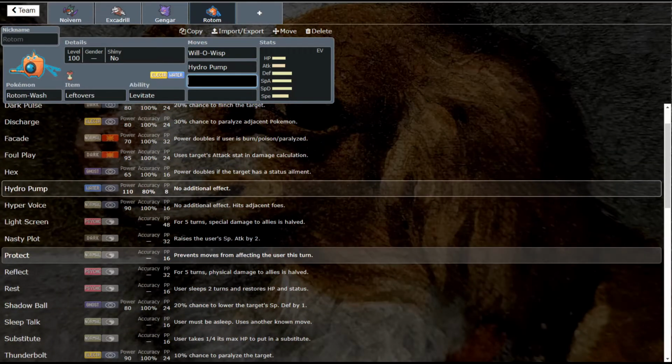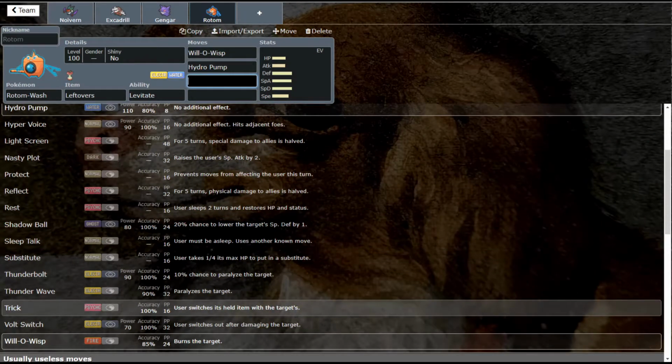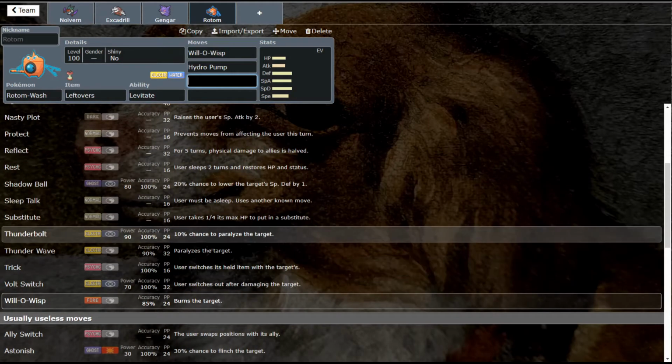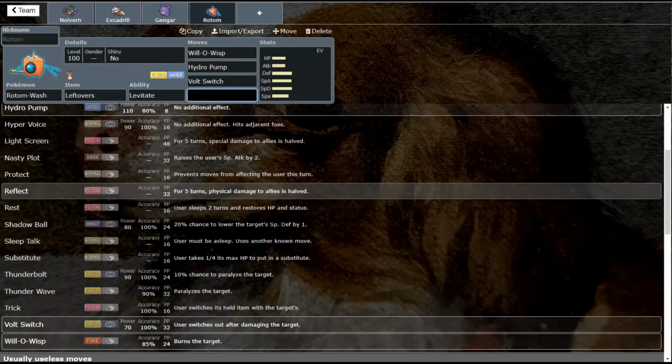Let's see, what else do we want to run on this? We could run something like Thunderbolt. We could run Volt Switch in order to be able to get out of there. And Volt Switch would really make your opponent think that you're more offensive than you are, just having that ability to pivot. So I think we're gonna do Volt Switch.